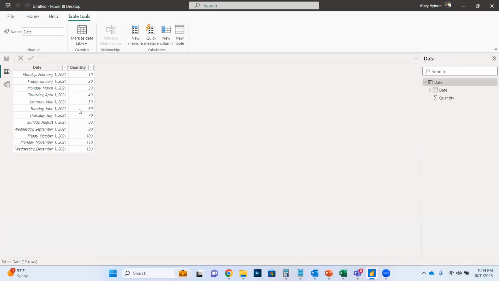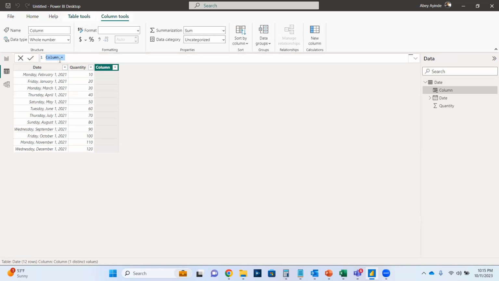To get started, the first thing I will do is create the month number column, the month name column, the day of week column, and the day of week number column, making 4 columns. So the first thing to do is to click on the new column, and my first column will be named the month number column.